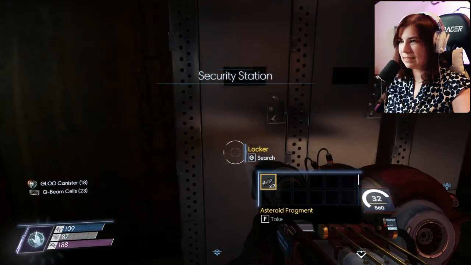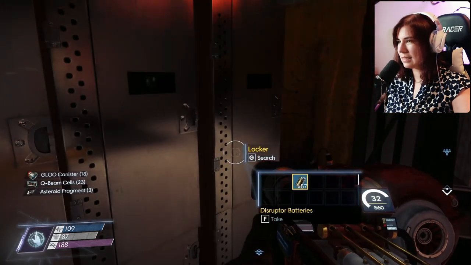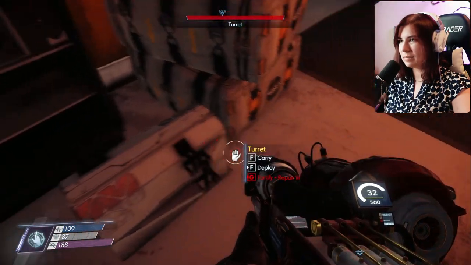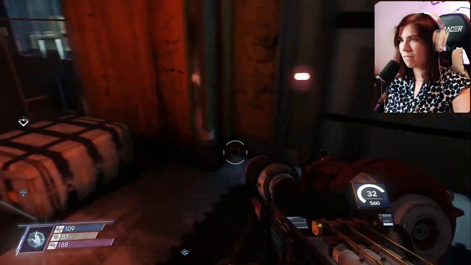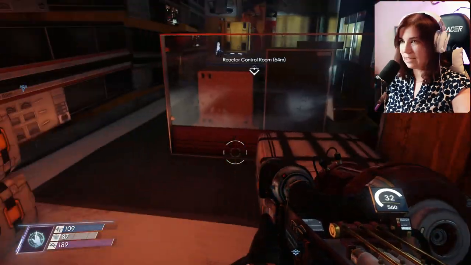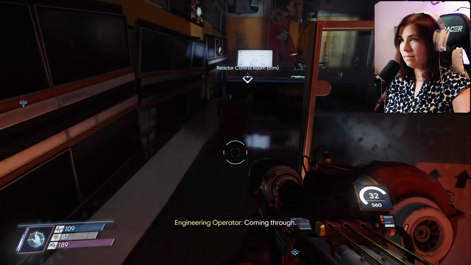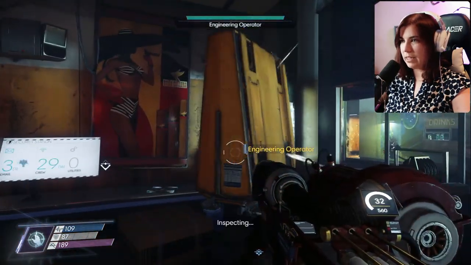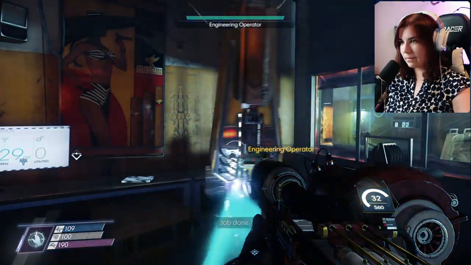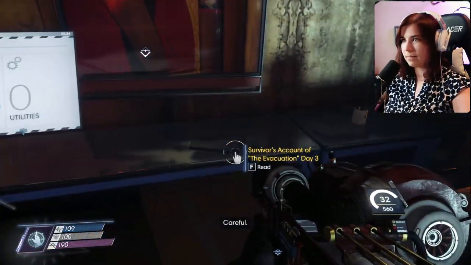Hello? Good. Can you please not? I can lock myself in here. Coming through. Thank you. Can you please? Inspecting. Your suit suffered some wear and tear. How is that? Job done. Thank you. Careful.